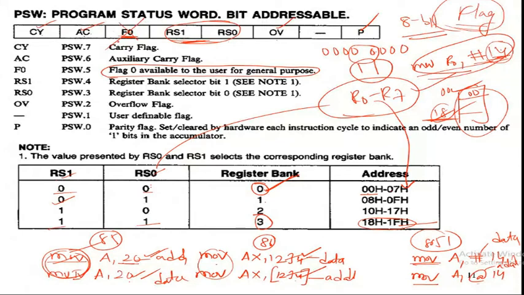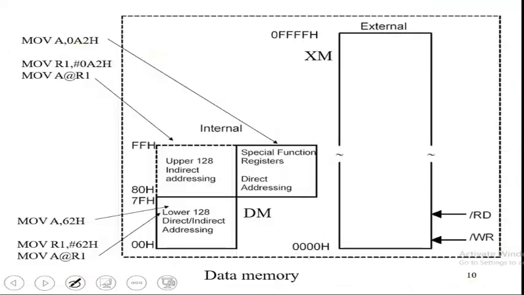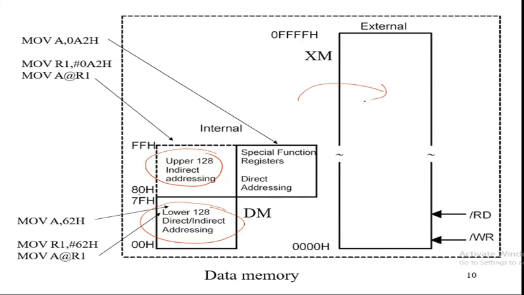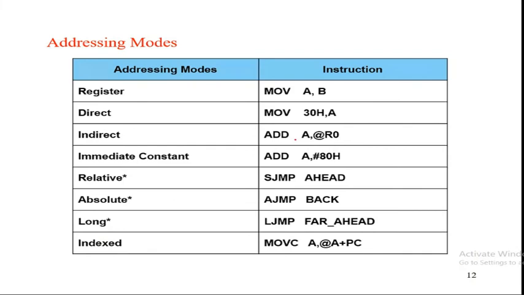But as we are not having extension of your devices for more additional flags, this particular F0 is also not going to be used, and this is also not going to be used. So always it is equal to 0. So this bit is 0 and this bit is also always equal to 0, and we are going to change these 2 bits in order to define the register sets. Okay, that is about R0 to R7. And we have discussed these 128 bytes. Already I told you about 128 bytes, and in some microcontrollers an additional 128 bytes is added, that is 80 to FF. However, if this is not enough, we can go for some external memory, that is 64 kilobytes of memory. Okay, now coming to the addressing modes.